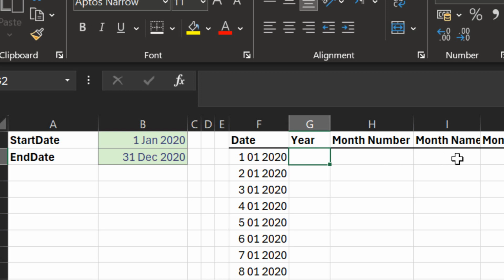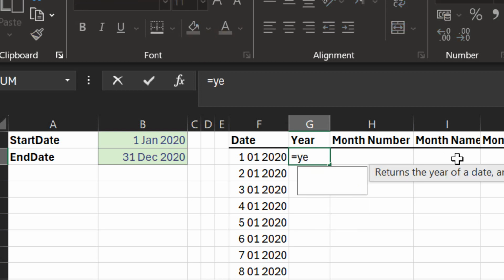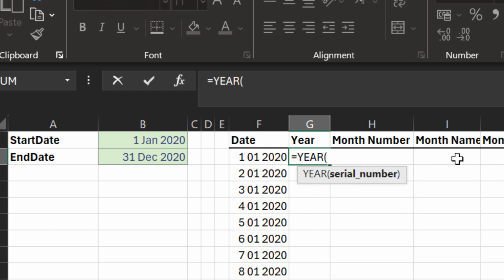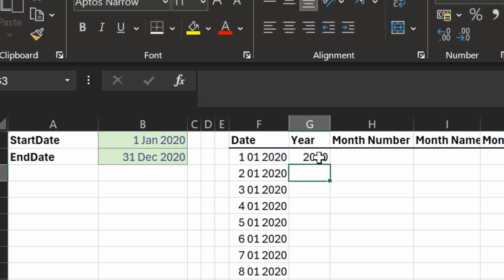So the year, we have a year function in Excel. I do equal to year, and then how do I reference my date here? If I just reference it this way, picking the first date, and I hit enter, that will pull out the year for this very first one. But this will not be dynamic, because what we want to achieve is, as soon as anybody provides the start and the end date, they should have everything on this to be populated.